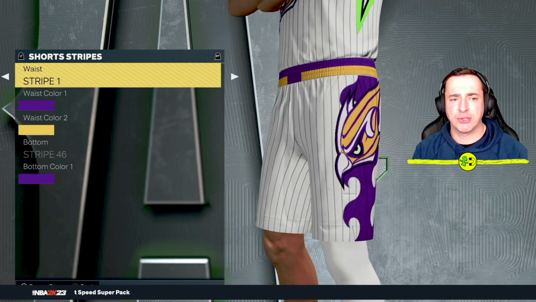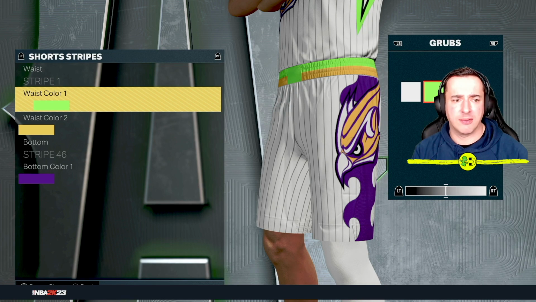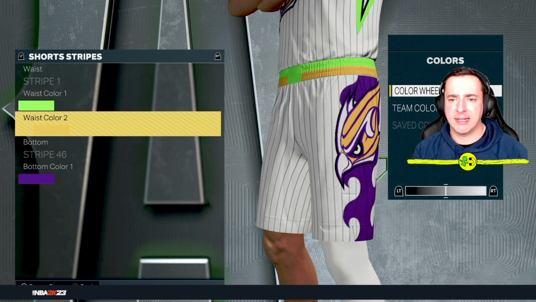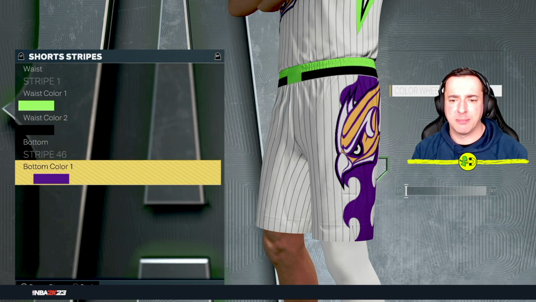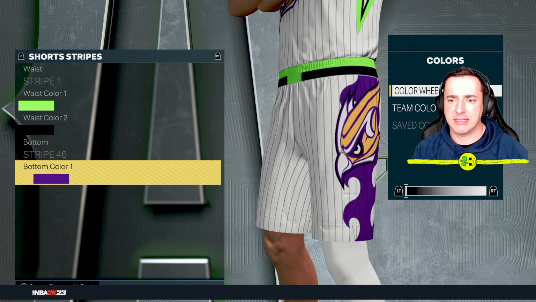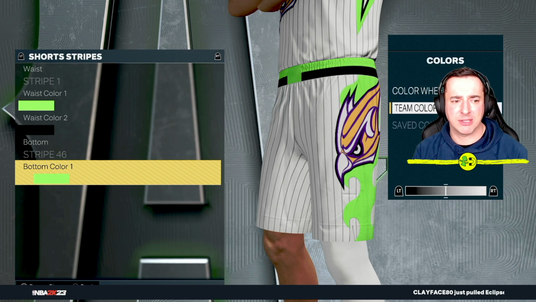Next one, we go over to the short stripes. So we've got the same sort of thing. Waist color I could override. I could go with the green again. Back out again, so I'm just using A to select and B to go back again. So that one there, and this bottom color here again, we could go with that team color and pick the green. So we've got this design, or maybe the black, but I think the green works quite nice there.